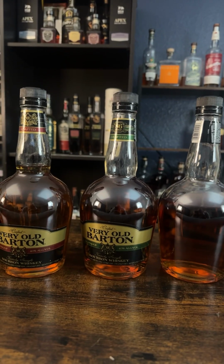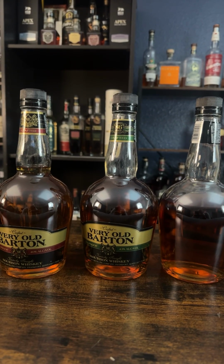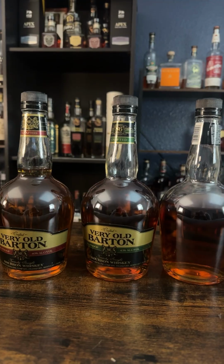Can you really tell flavor differences with proof point? Even if it's minor, let's find out. The three bottles you just saw are Very Old Barton. It is an 80 proof, 86 proof, and 100 proof.